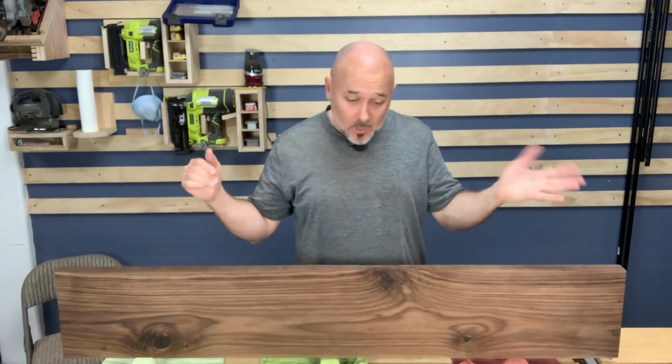You just saw me install this floating shelf in our den. The whole time, before, during, and after, I kept trying to tell myself, it looks good, yeah, it looks really good, but I didn't really like it, and neither did my wife. When she finally said she wasn't happy with the finish, I wasn't happy with the finish. It was flat and shiny throughout. Something about the spray just didn't work out.